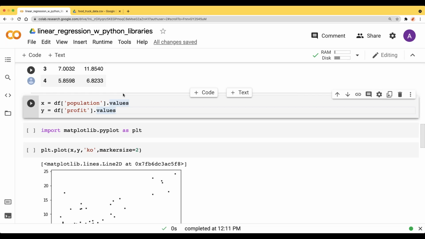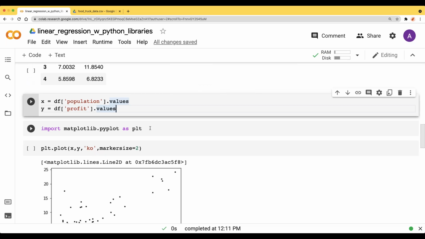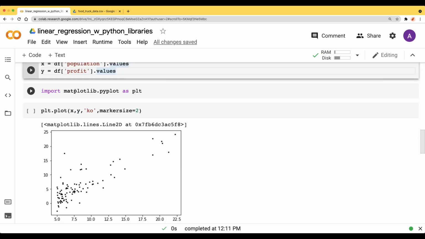Essentially, matplotlib is another Python library such as NumPy or pandas. What matplotlib does is allow us to actually graph our data points and data sets.